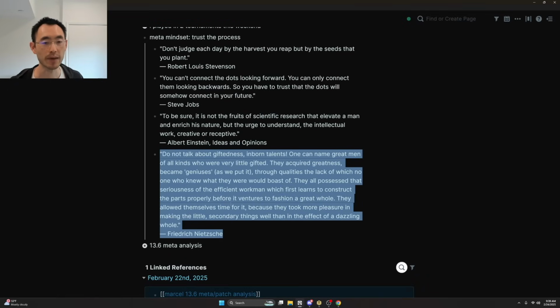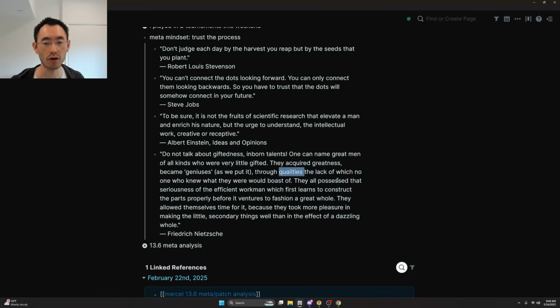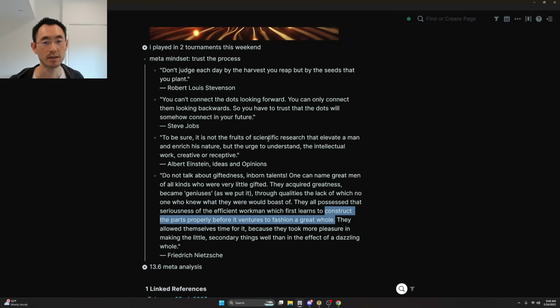Nietzsche said, "Don't talk about giftedness. We can name many great men who were not gifted. They acquired greatness, became, quote, geniuses, as we put it, through qualities that nobody would boast about. They all possessed a serious workman attitude to construct the parts properly before looking at the whole." So that's planting the seeds, doing the intellectual work, creative work, before looking at the fruits of the research, before looking at the great whole. They allowed themselves time for it. They were patient because they took more pleasure in making the little secondary things well.